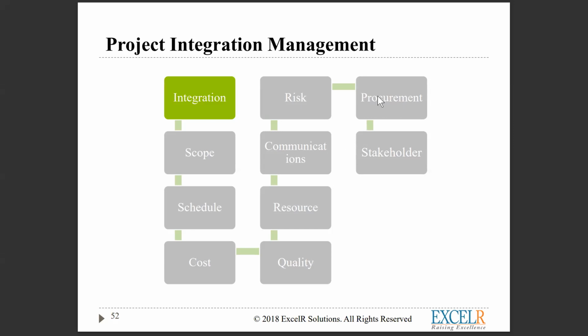Procurement: what are the things that you need to procure for the project? Then identification of the stakeholders: who are my stakeholders that I have to give a lot of weightage? There may be about 10 different stakeholders, but all stakeholders are not one and the same. Everyone carries their own weightage. You need to take care of whom you need to gel with, and how you are building your professional relationship, not your personal relationship. This will be helpful as a project manager: once your work is done, you get the sign off on the project. Clear?